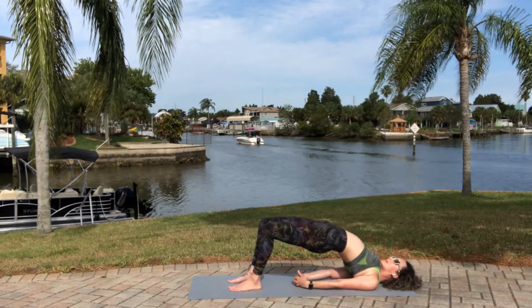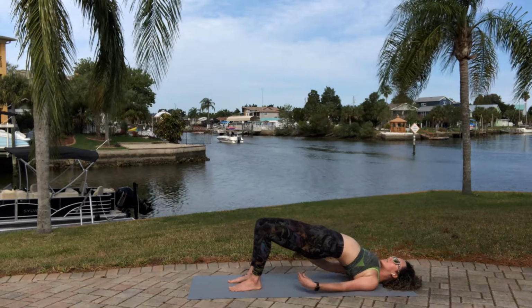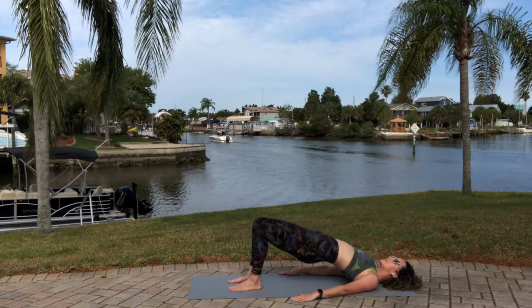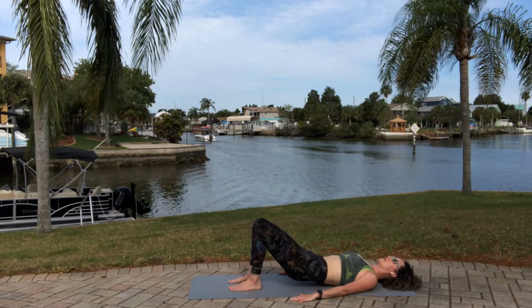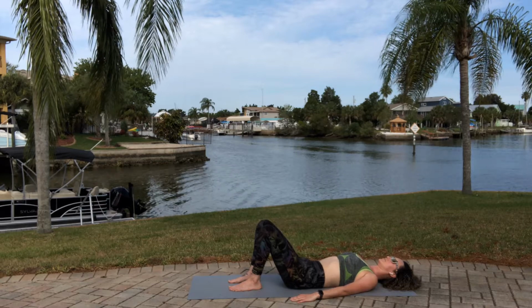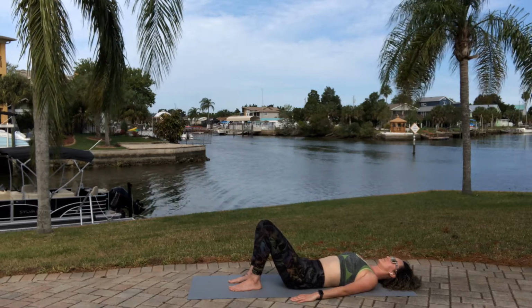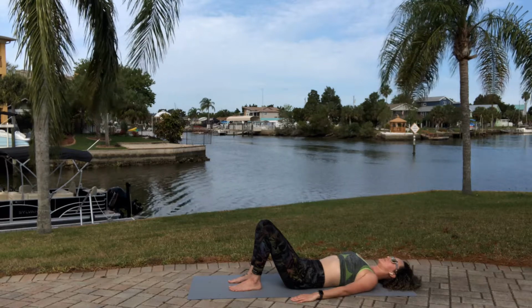Perhaps lift your hips a bit higher in your next inhale. And then you're going to release the bind if you had it. And roll slowly, one vertebra at a time, back down to the mat. Close your eyes and breathe. Notice sensation.